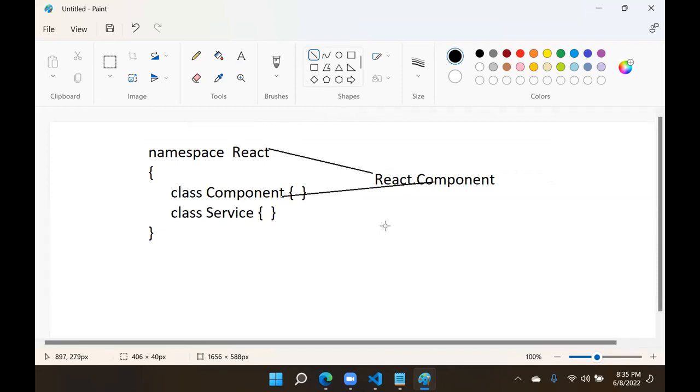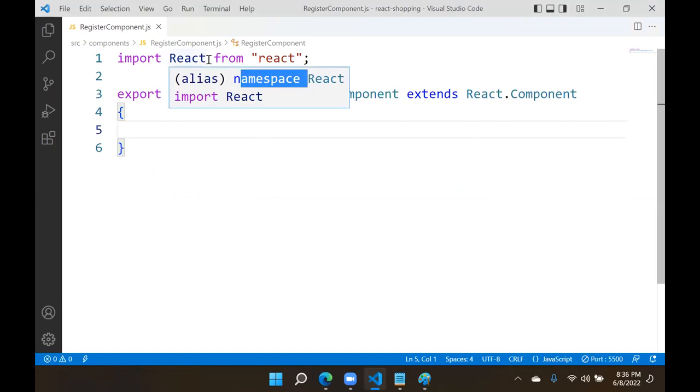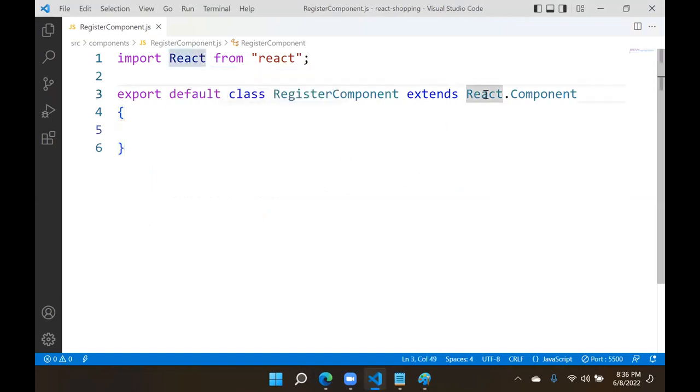This is an already built library that we are using. That is the reason this React is a namespace, and in that namespace we have a class called Component.